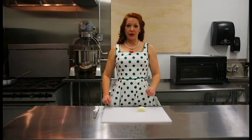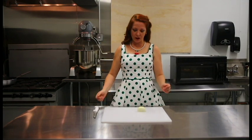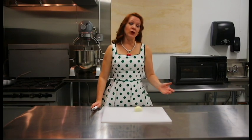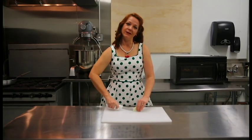So of course when you're dicing your onion, you want to make sure that it's the appropriate size. But what is the appropriate size when you're dicing onions? There are so many different rules and thoughts on this exact subject, but honestly, it's all up to you. It's whatever you're comfortable with. So if you're not comfortable doing extremely small pieces, don't worry about it.